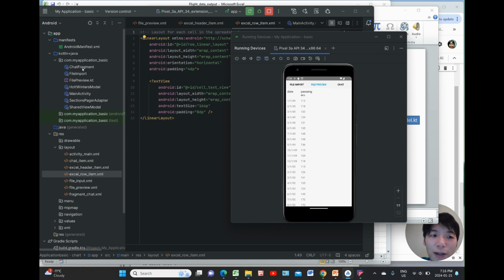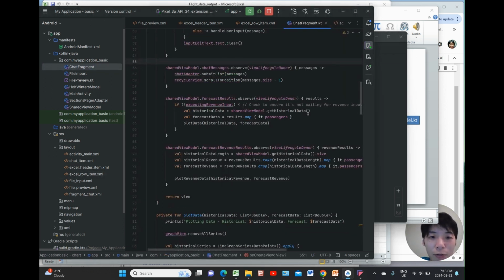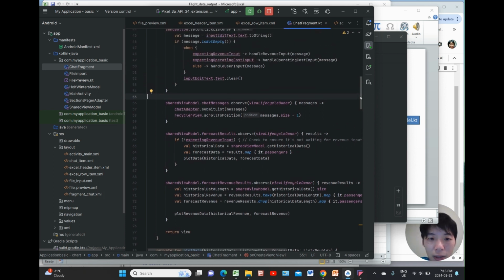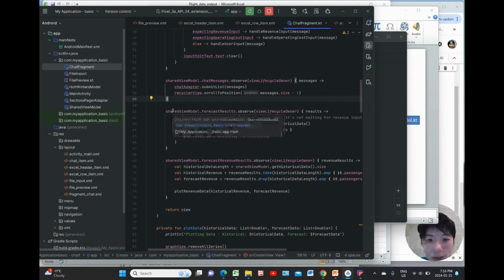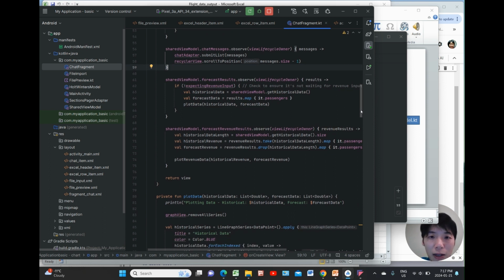And last but not least, we have the chat fragment. On top of the messages, which is supported by this code chunk, we also have the forecast result as well as the forecast revenue results so that we can have the different kinds of plot shown in the chat tab in our app.